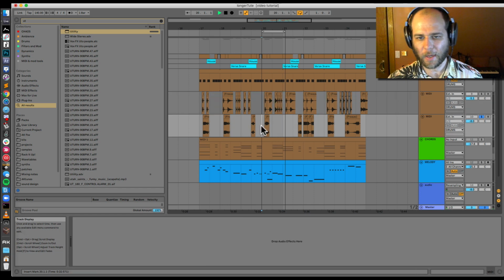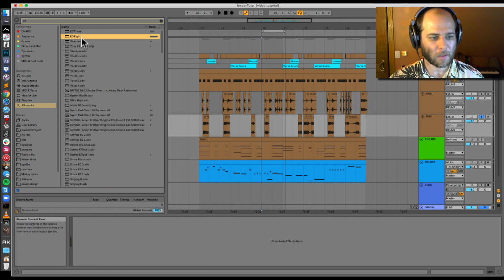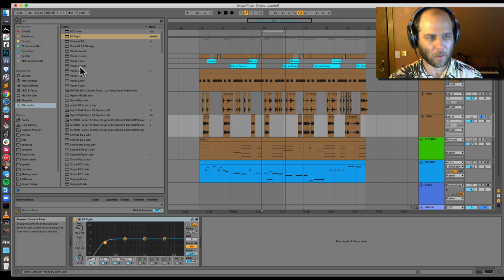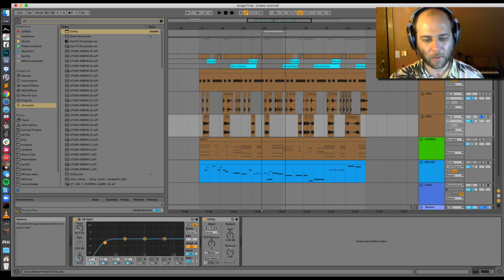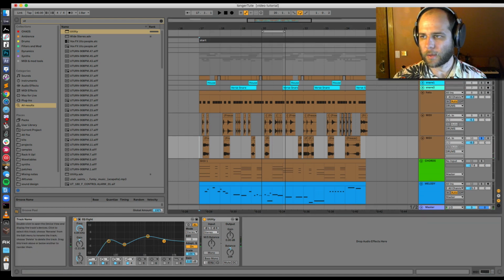And with this guy, let's also do something similar. Drop in an EQ and a utility, pan it a little bit to the right. So I kind of like the low end there, so I'm going to leave that. I'm just going to cut the low mids. Cool. Here's our drum loop.